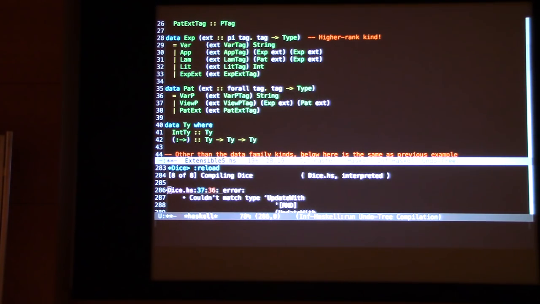That's a great question. So that shouldn't have been spelled for all. That should have been spelled pi. So dependent Haskell, you know, there's a talk, I don't know, a few years ago in this venue. There's going to be a separate for all and pi, and this really is a pi and not a for all.